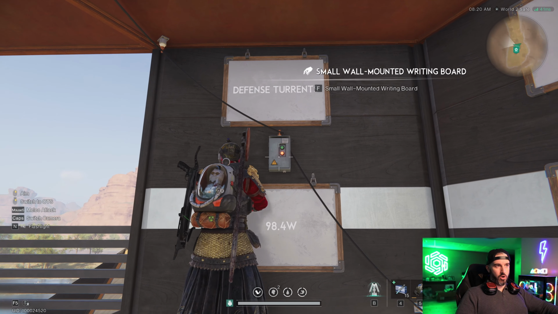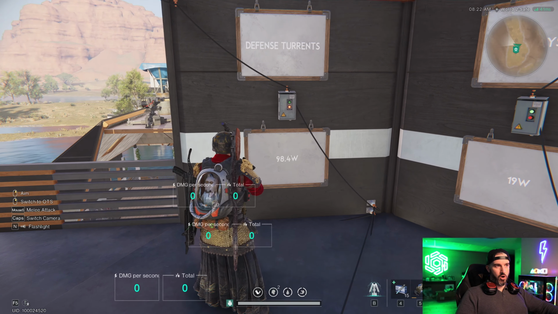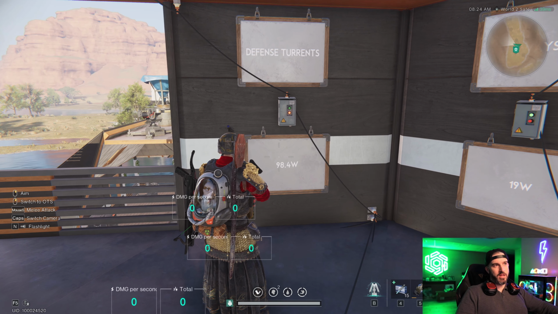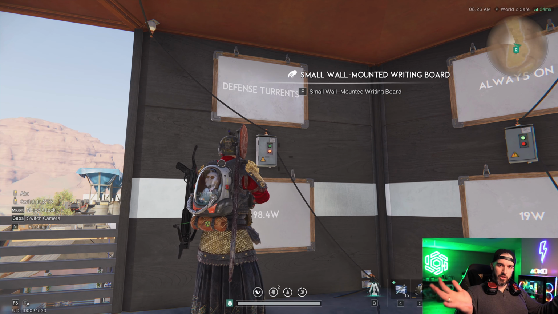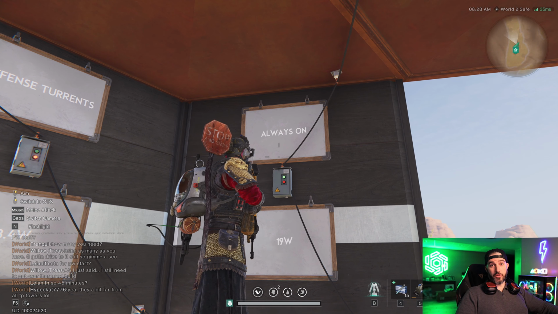But again, all hooked up to a switch. I can turn that off and get almost 100 watts back to use for everything else in the base that I want. And if we want to do an extraction, I turn off everything else with one button, power up the turrets, and all the turrets will power on. So really cool there. And then this one, I'm just calling it always on.